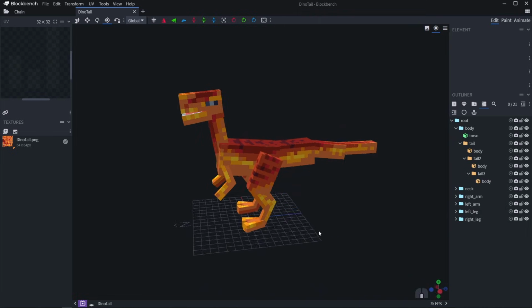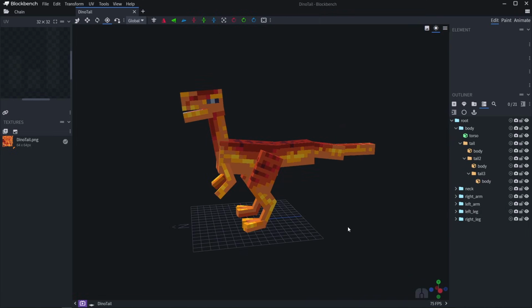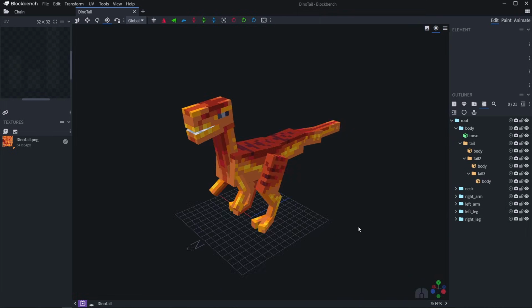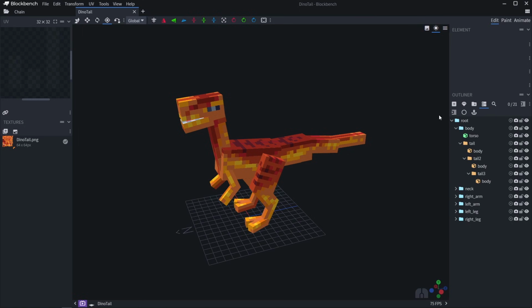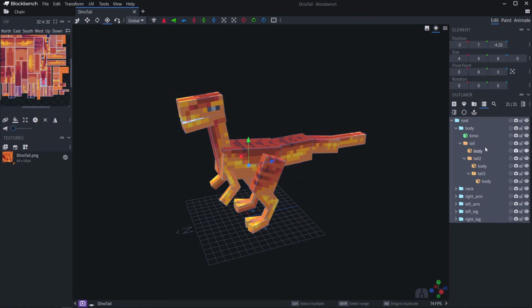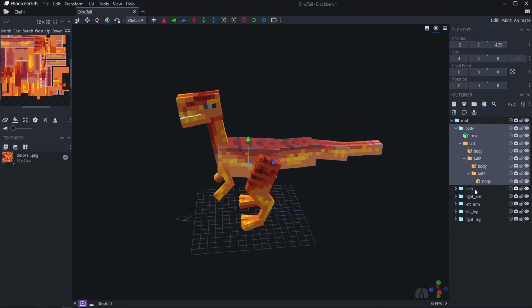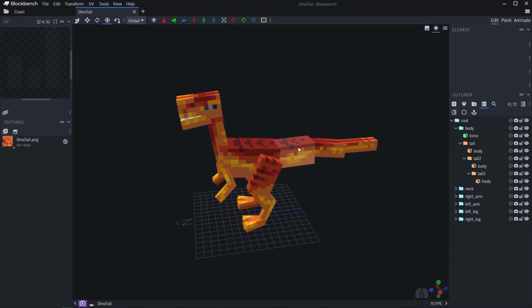This is something that you'd definitely be doing some more realistic animations on. So as you can see, it's set up in such a way to where you have a root that contains everything. The body then has the tail attached to it, and the body really should have neck, arms, legs, etc. set up to it. But for now, we're just going to focus on the body and the tail.